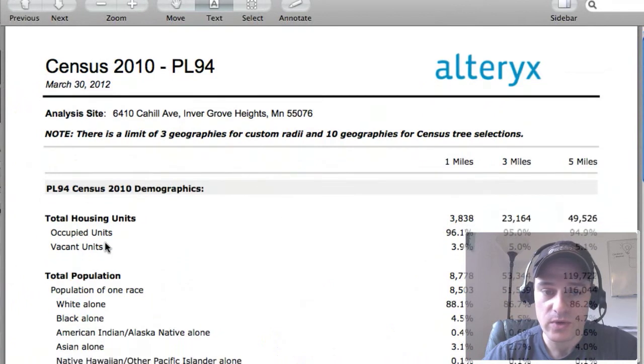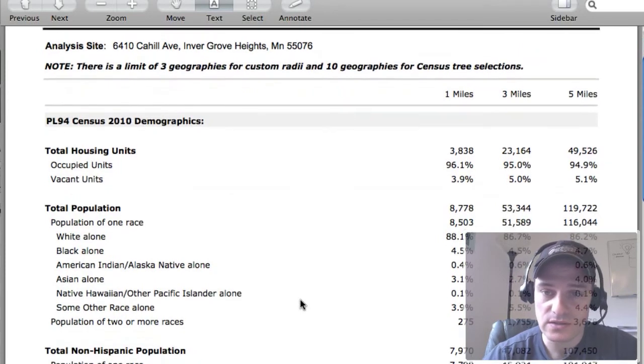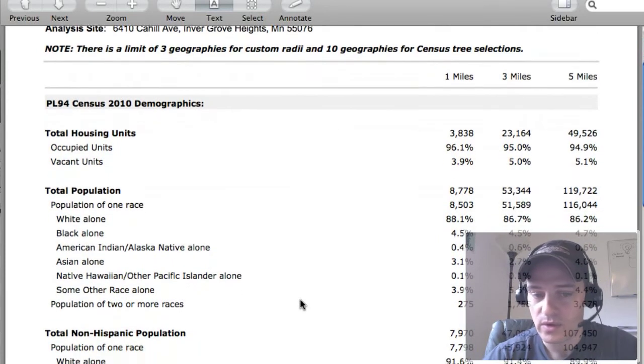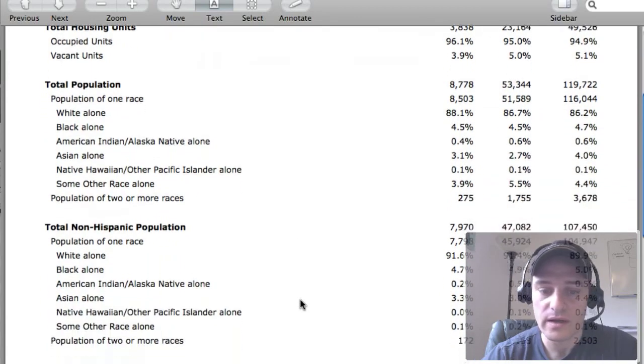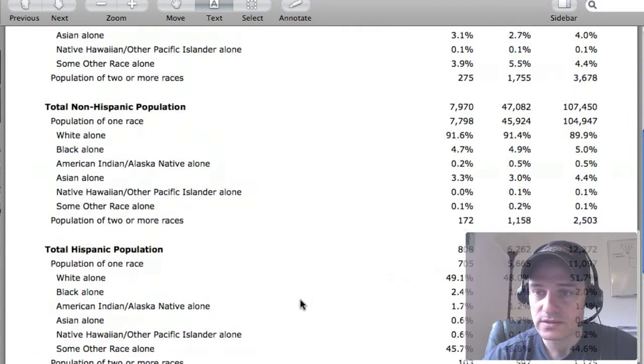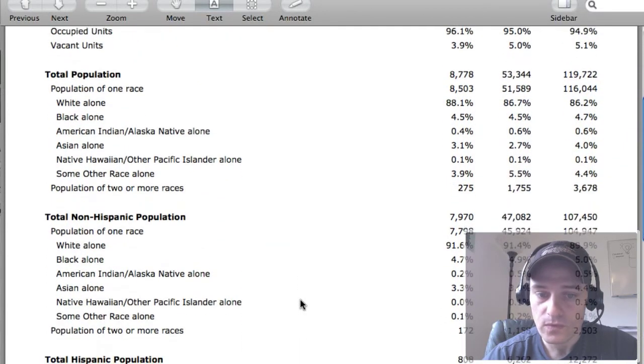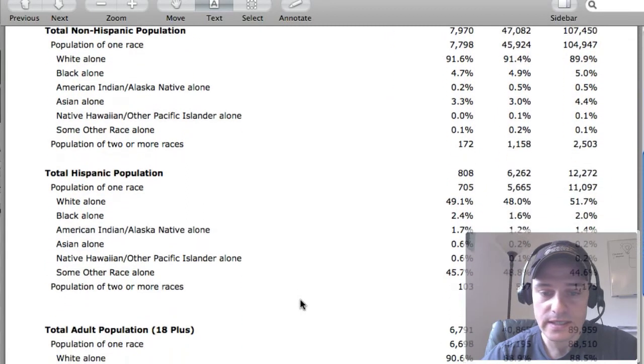And this is really nice, breaks it down by the number of units, and we see the columns are 1, 3, and 5 miles. Again, if we change those radiuses, then we'd get different columns there, but this breaks it down even as far as ethnicity and a bunch of things. So a ton of data here.